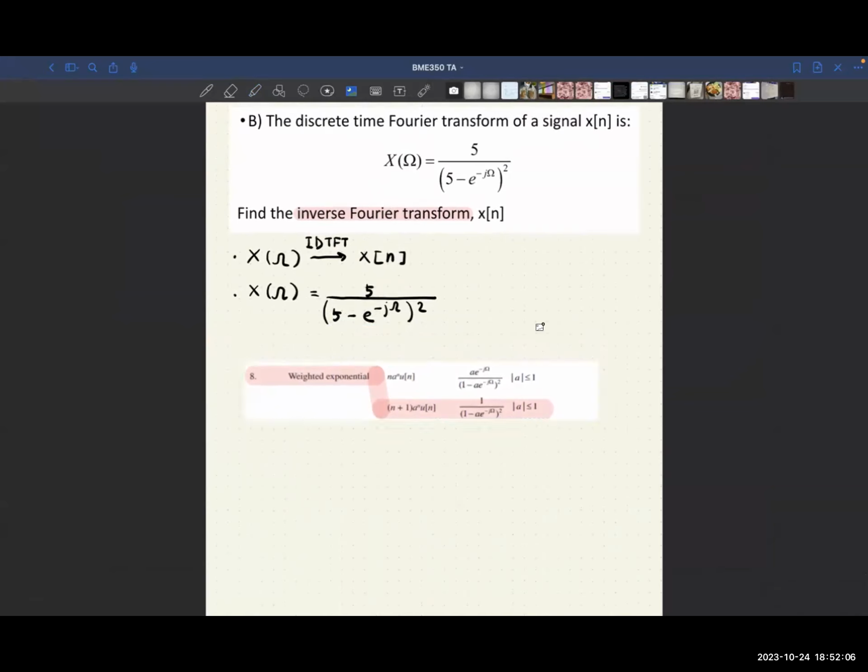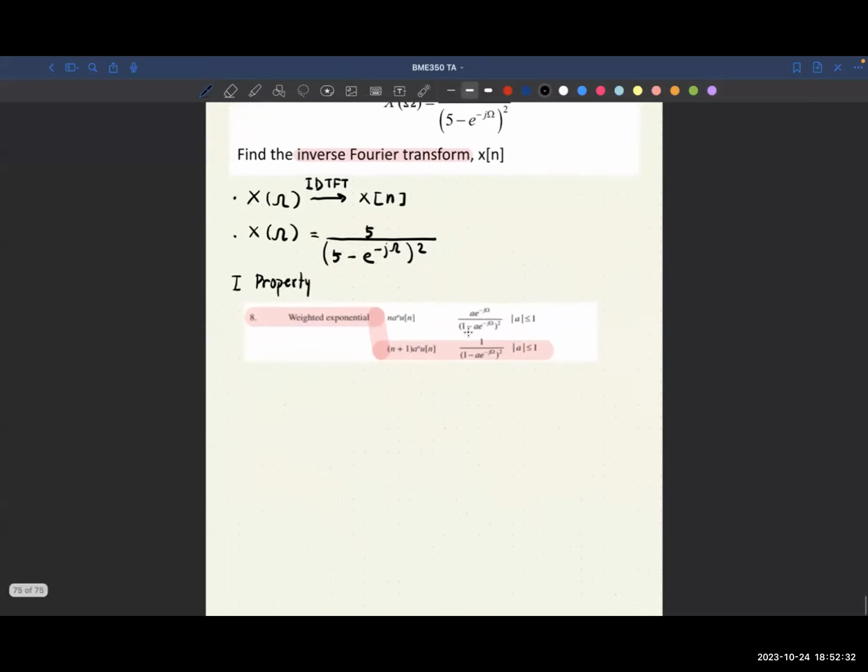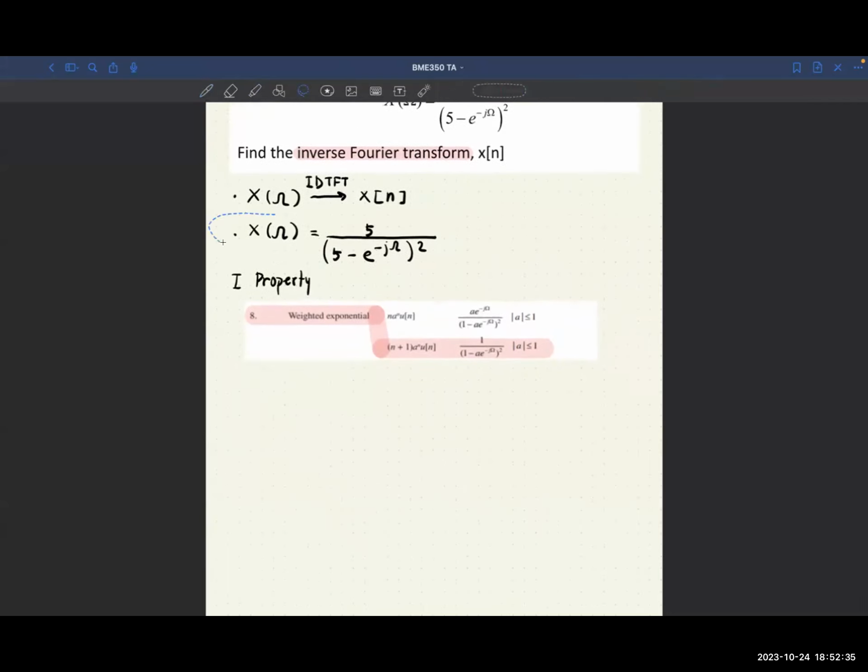Come on, guys, we did this in class today. Something similar. We only have 1 in the formula table, right? But we have 5. Wouldn't you just divide by 5 to get 1? Yeah, we can divide it by 5. We can do that too. So like I understand that. What you mean is, okay, it's essentially something like that. So we will divide it by 5 and take 5 out of the bracket.